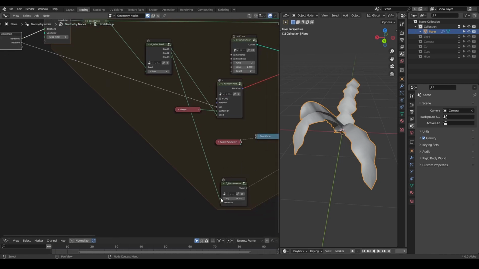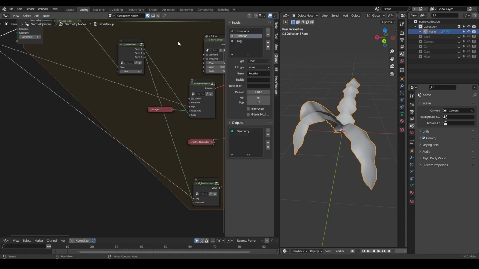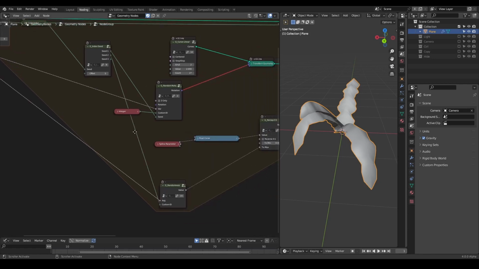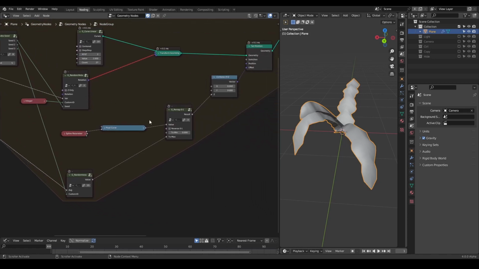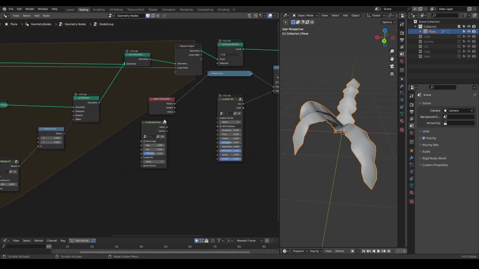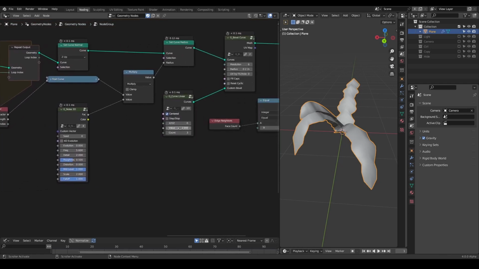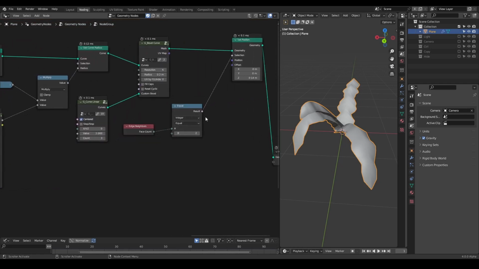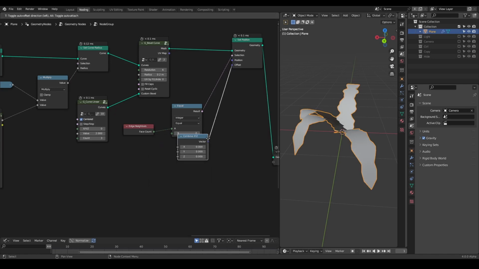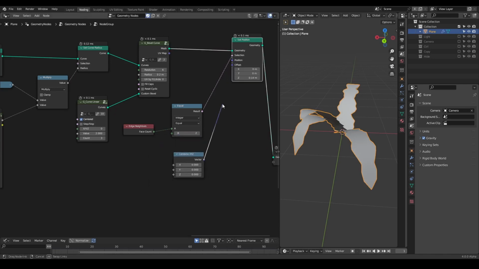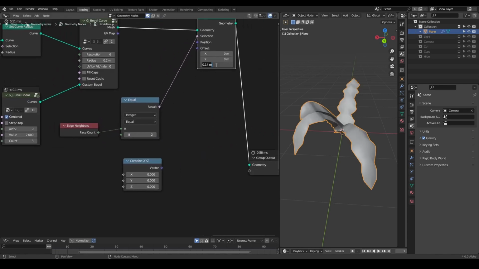And I also need this angle. It's not really called angle now because we are using a different way. But I think it makes life a little bit easier. We may also tweak these kind of settings. Combine XYZ. Can I try combine XYZ the opposite way? It does not. Because I was hoping this value can actually go back to the combine XYZ.